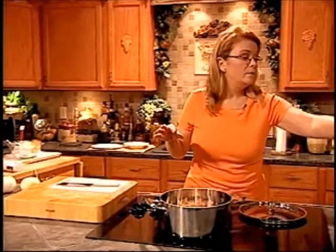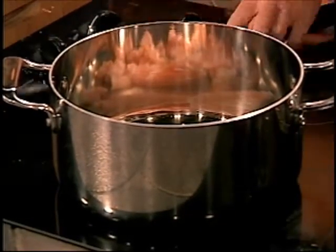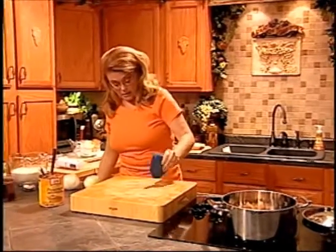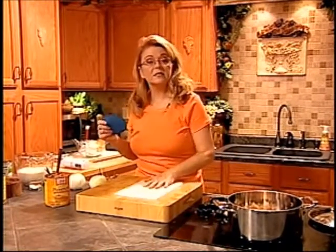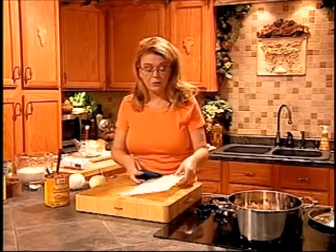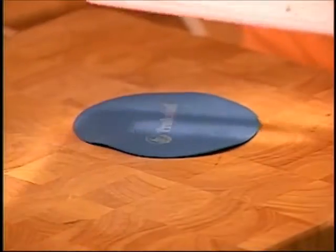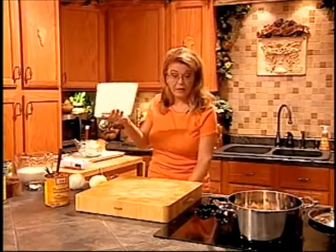There's our bacon getting started. I bet many of you have never had pumpkin soup — it's really good. Here's a little hint: if your cutting board is slippery on any surface, take one of those little grippy pads, or use kitchen liner — cut a little square of it and it stabilizes your board. I always have those handy for that purpose. I never put raw meat of any kind on my wooden cutting boards.